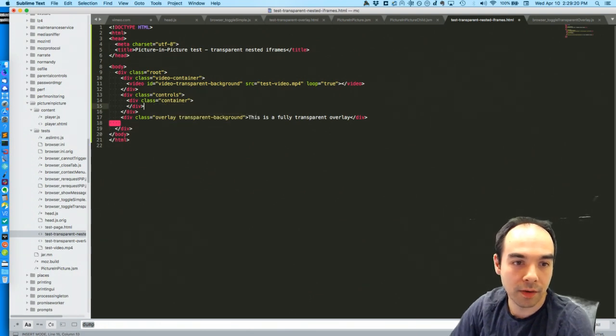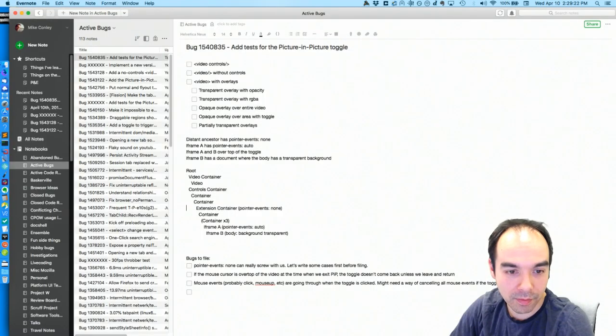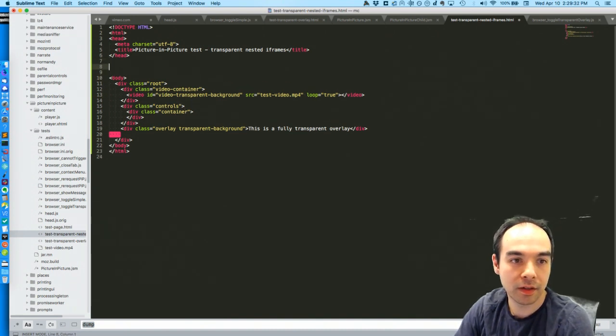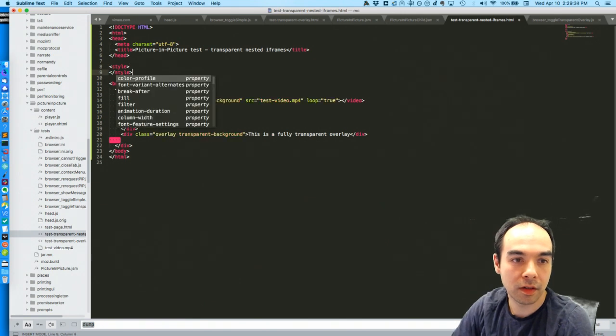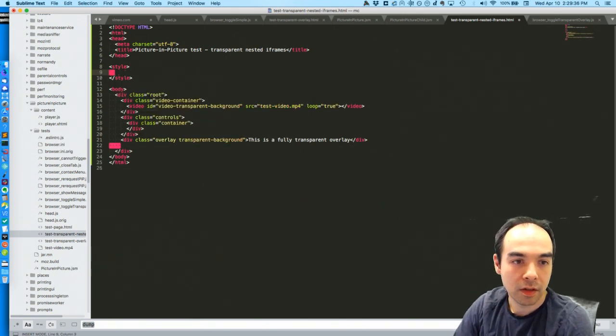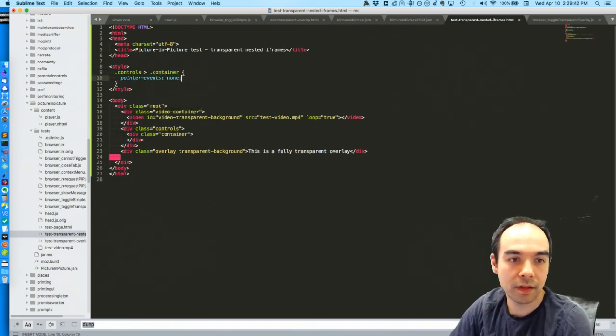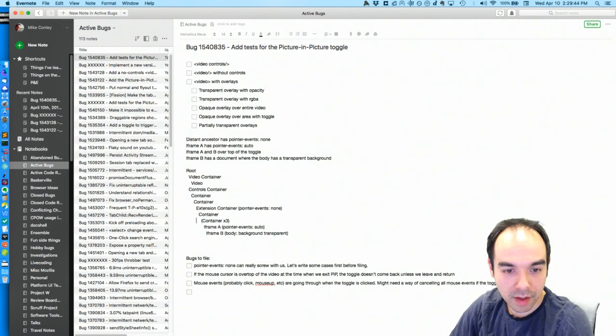I'm just going to do one for now, and hope we don't need more. And I'm going to put pointer events none. Dot controls dot container pointer events none, and then container.